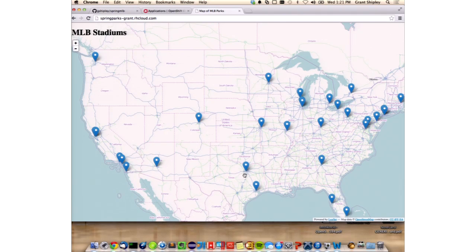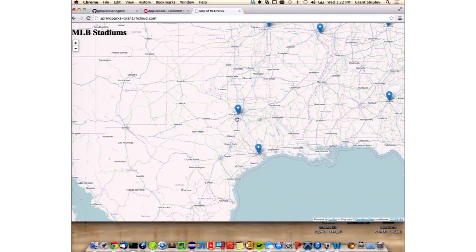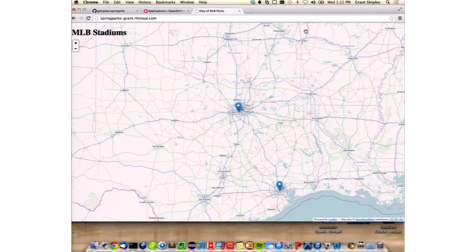We're in Dallas. Is this Dallas here? So we can zoom in. Every time I zoom in, it's taking the coordinates from the edges of the screen to get the longitude and latitude, and then it's calling a REST service, doing a geospatial query based on a 2D index inside of MongoDB to find all the elements within that box. If you're not into geospatial, just ignore what I'm talking about and just know that it's going to find what's on the screen. Right, so we can click on this.